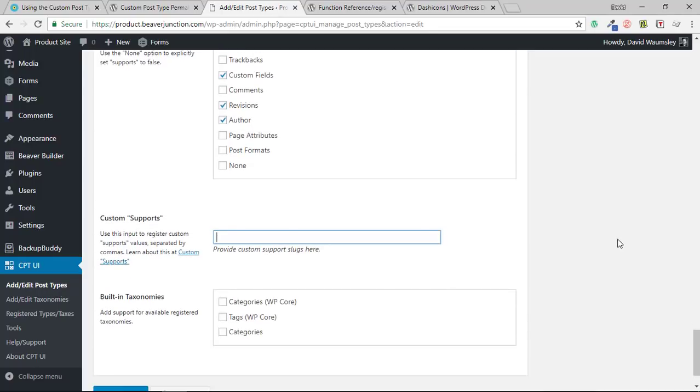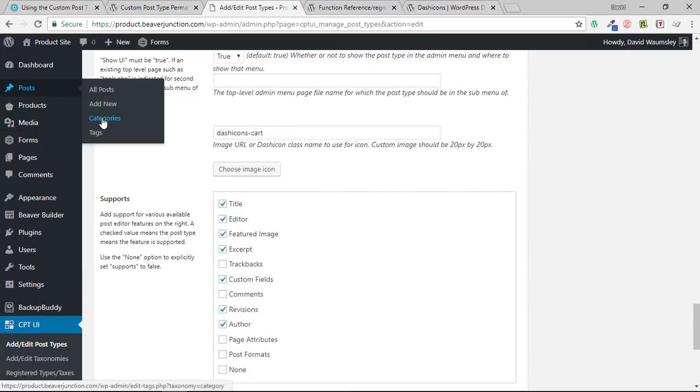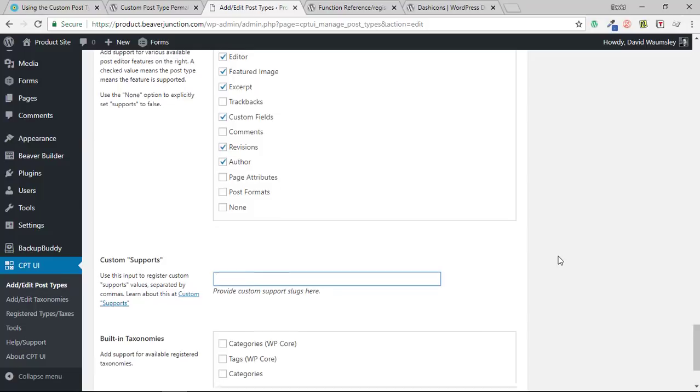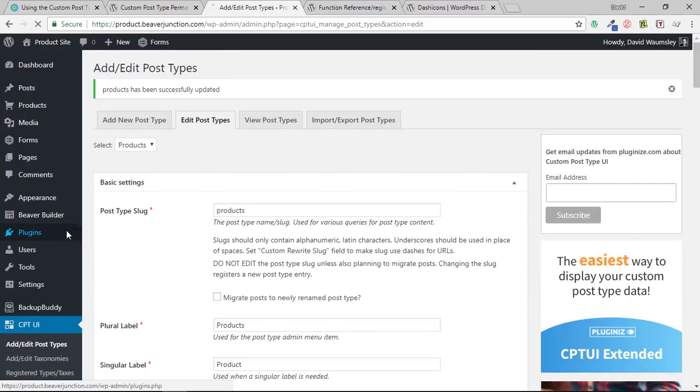And here we have our built-in taxonomies. I'm never sure why we have this extra categories over here, but these are the defaults. So if I was to tick these on now, they would appear under here as my options as we see them in posts. So I'd end up with categories and tags, but I would be sharing these with my posts, so I don't want to do that. I'm going to create my own in this video. So we're done. Let's save this and see that everything's as it should be.